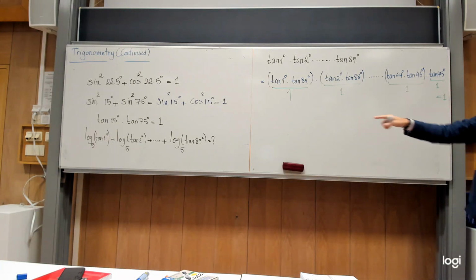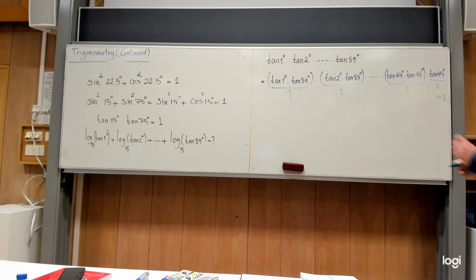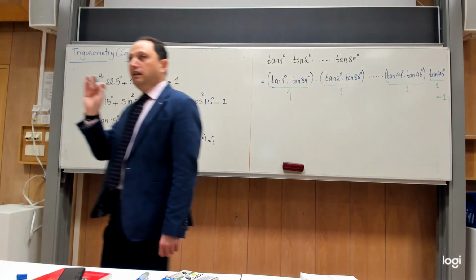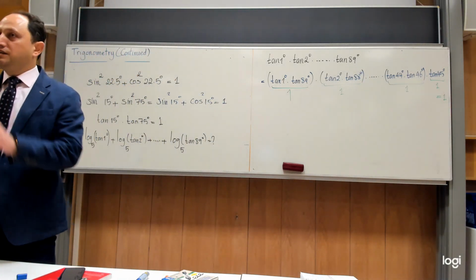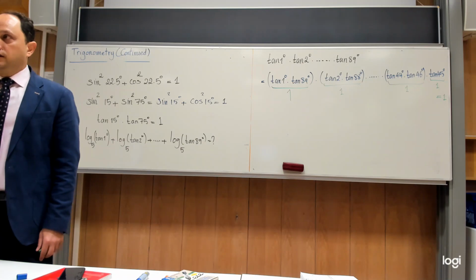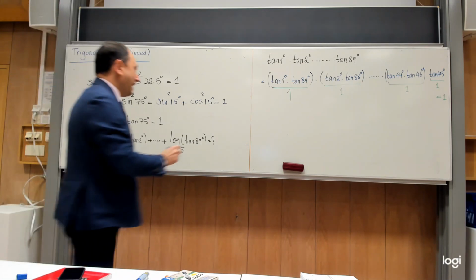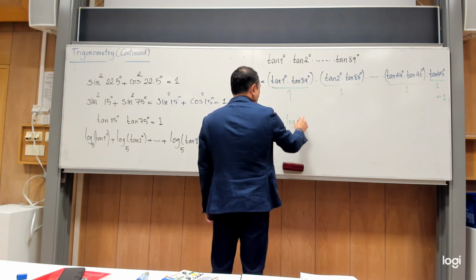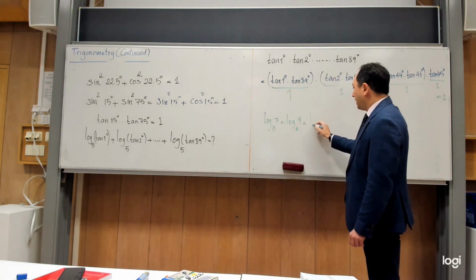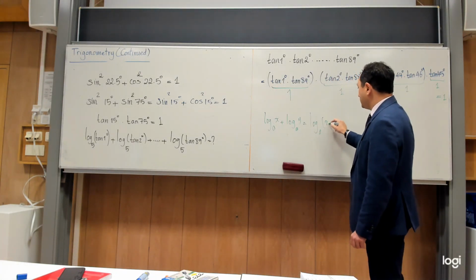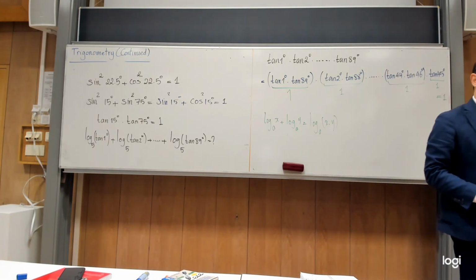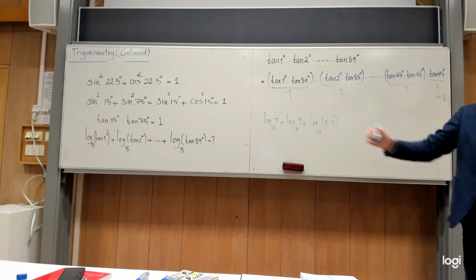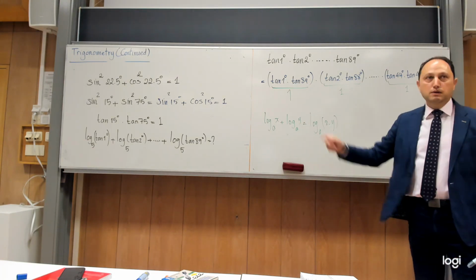But what is the answer of that question mark then? Of course, if you have forgotten the rules and formulas for logarithms, probably you will not be able to solve that. But if you remember, one of the most famous formulas for logarithms is that the sum of the logarithms is equal to the logarithm of the multiplication, the product. So if I have log of x in base a plus log of y in the same base, if I am adding them, I can write one log in the same base, but instead I multiply them. If you have forgotten this formula, there was no hope for you to solve that problem, okay? But now that I told you, can you tell me what's the answer to the question mark now?